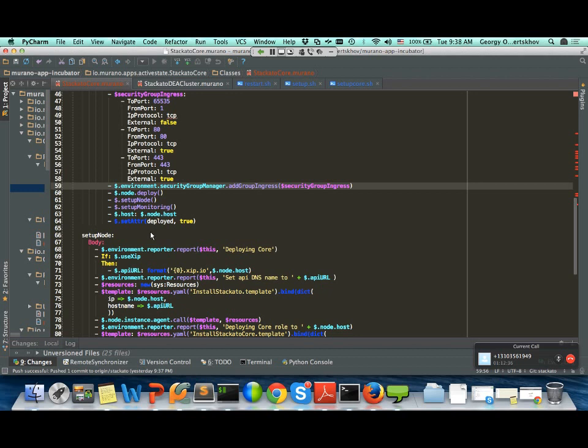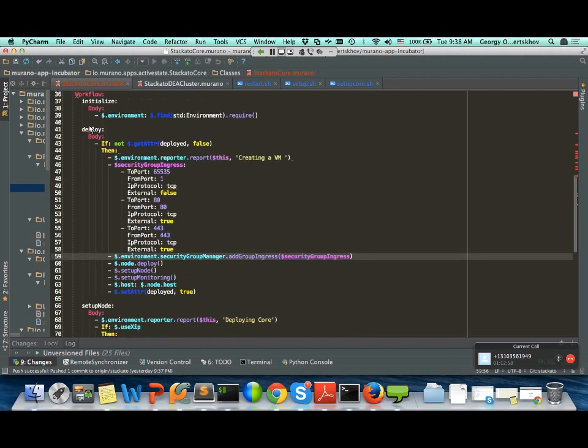Yes, and actually you're right. This is an object-oriented approach. Each application is a specific class in Murano DSL, and these class methods are exactly the workflows which will be executed for a specific purpose. The deploy method will be executed when I click the deploy button on my environment.